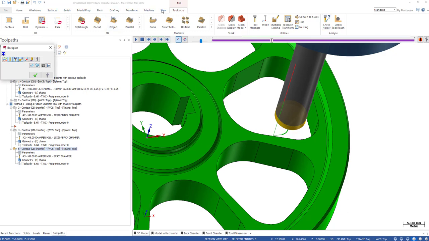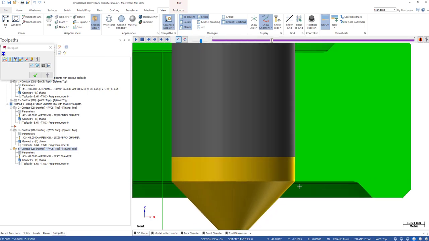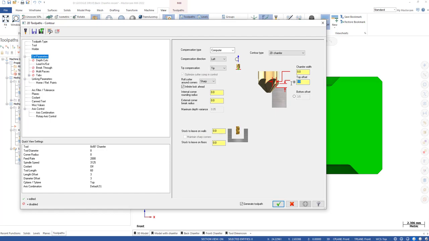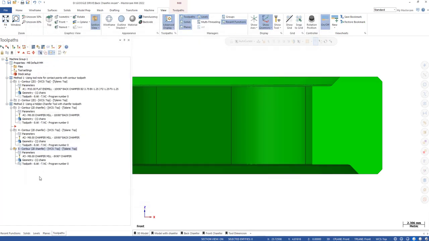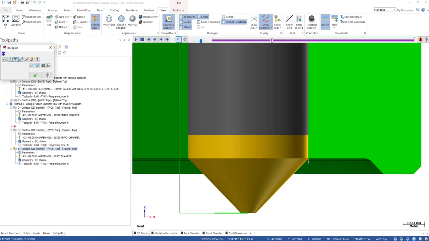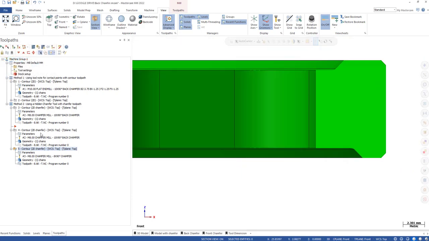Tool view, turn on the section. So this is what happened when you select top offset here by 0. You see what happened? The tool contacts the edge at the big diameter.